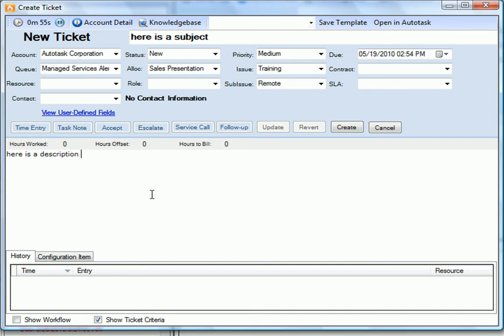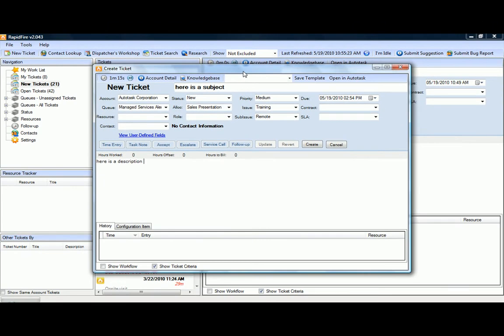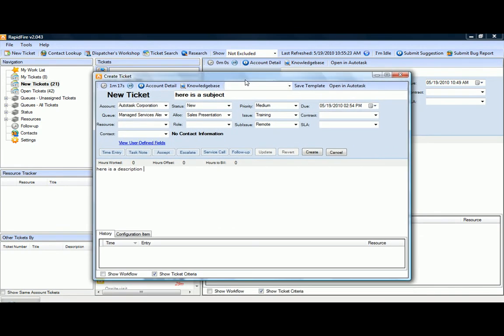Once you're done and all the fields are filled in, you can come over here to the Create button and click it once. Because we are using the Autotask demo account, we actually cannot create a new ticket as of right now. But what would normally happen is, once you press this Create button, it'll automatically assign the ticket a number. And then you'll have a typical ticket that will go into the queue according to whatever status you assigned it or whatever queue you assigned it as well.